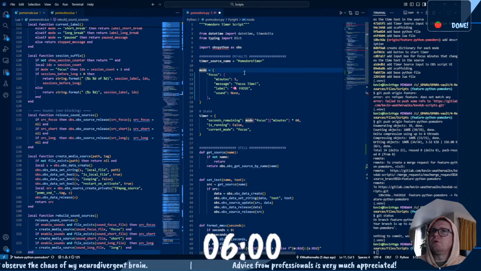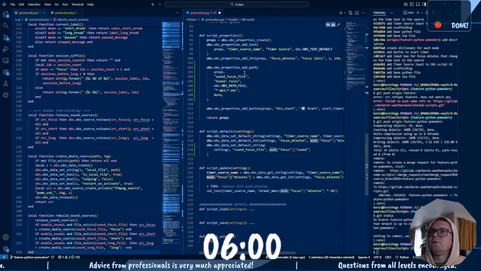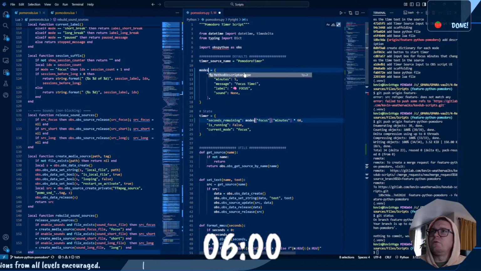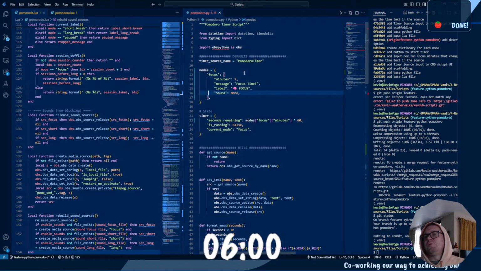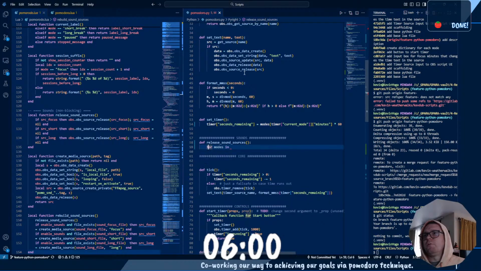Yeah, I think we should. Right, what we should do is to call this modes. Modes should be there, and then what we can do is inside of here for mode in modes.